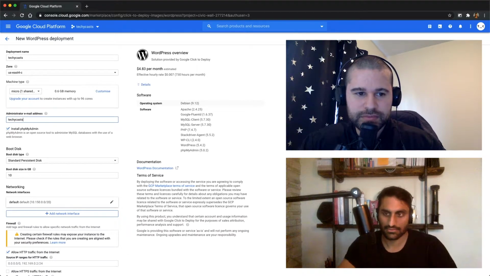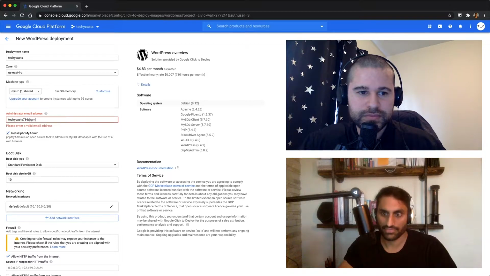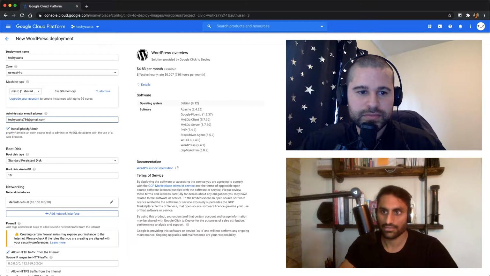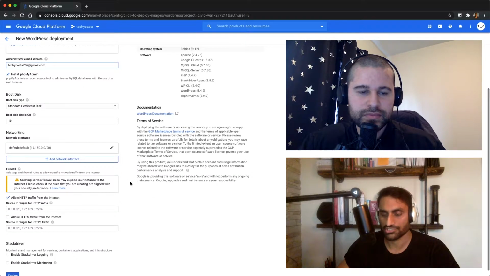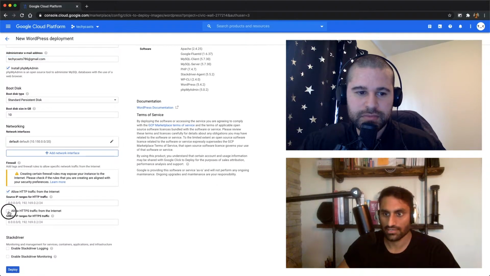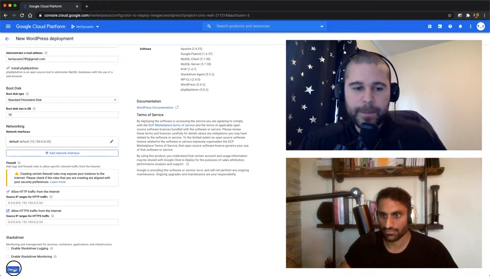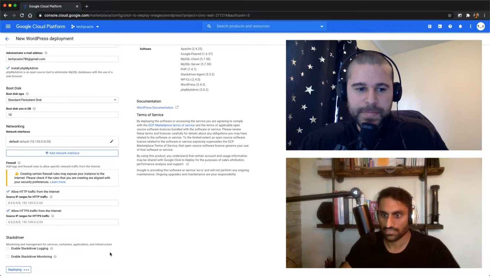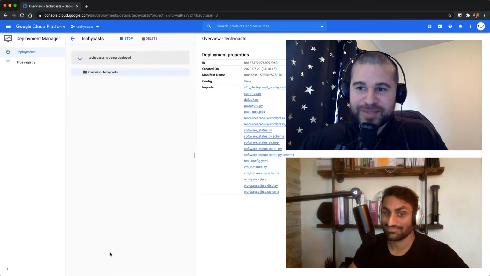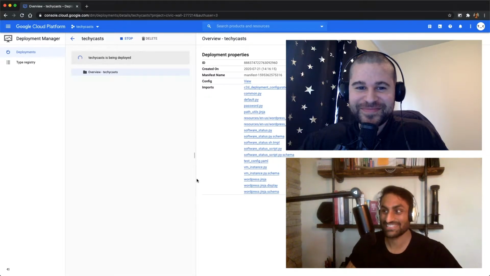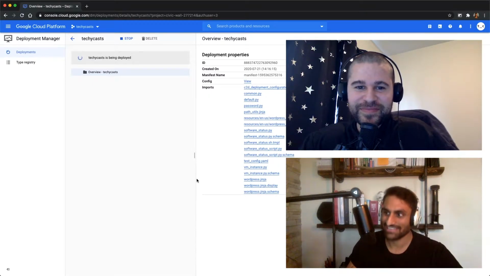So you just fill this in with whatever information you want to include. So any special email addresses, if you want to change your storage size, and we're going to allow for HTTPS traffic as well. We'll set up the SSL certificate later, but I just want to make sure that's enabled. And then just hit deploy. And that's it. You now have a WordPress site. Yeah, literally that's it. It was that easy.